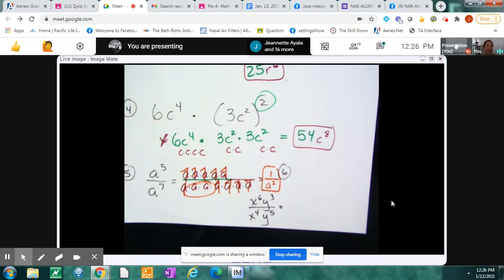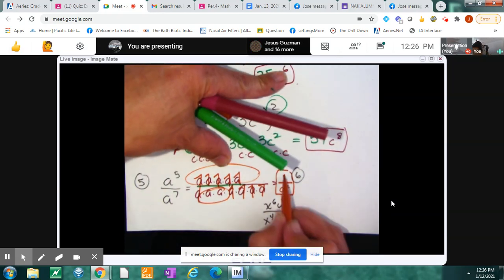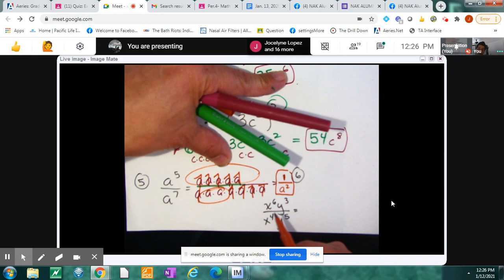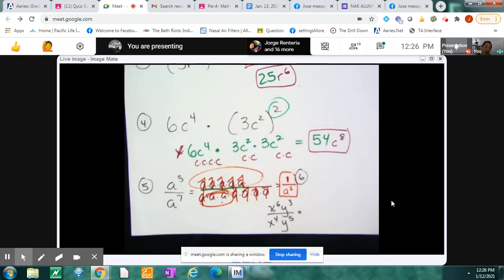Some of you guys just put A squared. So understand that on the numerator, there's nothing. So I got to put a 1, okay? Because it's 1 times 1 times 1 times 1 times 1 is 1. And on the bottom, we have A to the power of 2. All right? Now, here we go. Now, let's go ahead and do the next one. All right? And then, let's see. Here we go. I'm going to break it down. All right? Break it down. Here we go.